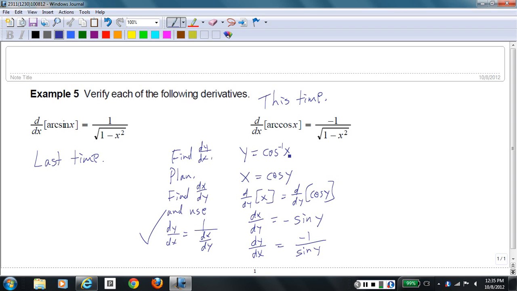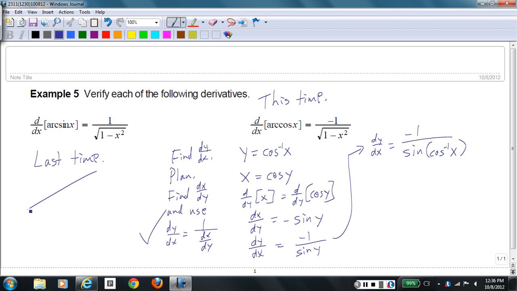So we keep it going here, and I need room for my right triangle. Maybe I can draw the picture over there. dy dx equals -1 over the sine of the inverse cosine of x. If we write an expression for the sine of the inverse cosine of x, then we'll be good. We could probably use y here, but I like introducing a variable theta because we think of it as an angle. It's just more comfortable for me.